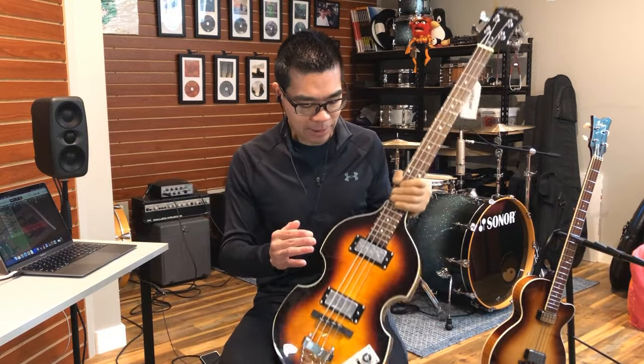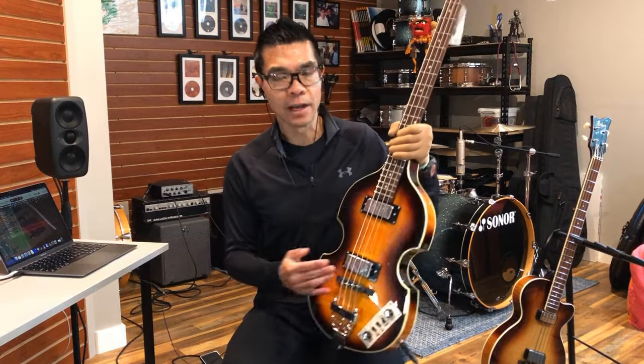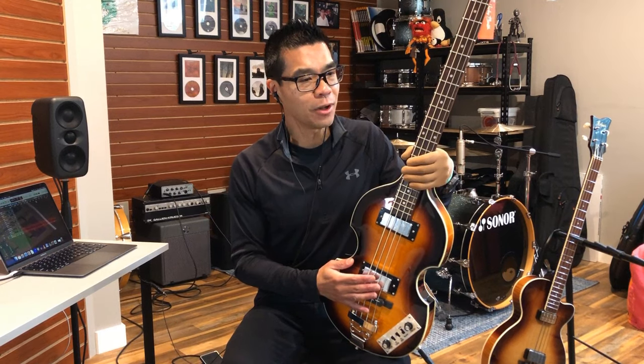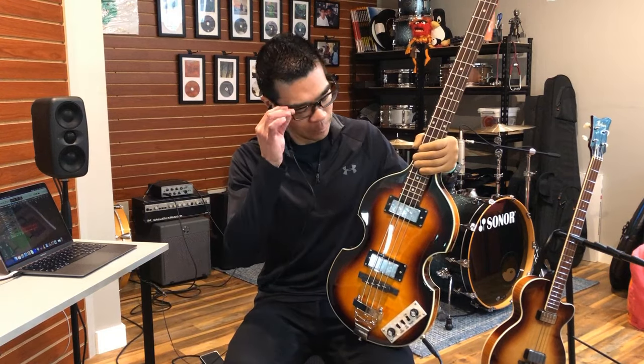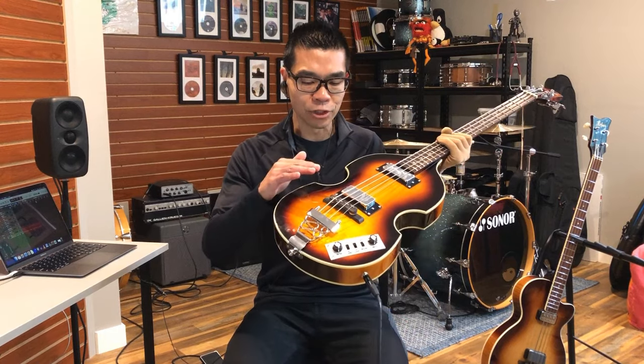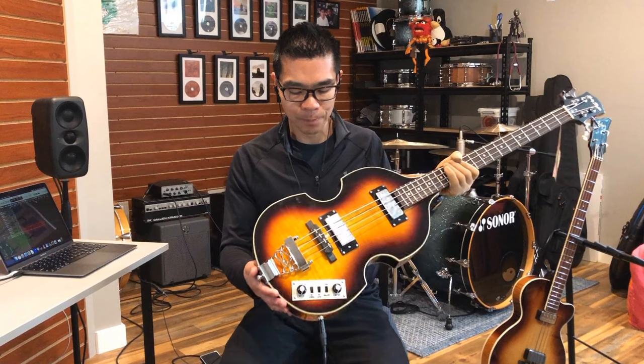In terms of playability and tone, the neck plays fine, but what I found with this bass is it plays not so unevenly that you would notice, but it's also very unforgiving in terms of how evenly it does play, if that makes sense. And I think it might come down to how the bridge is seated against the top of this bass. And I'll put up another photo here.